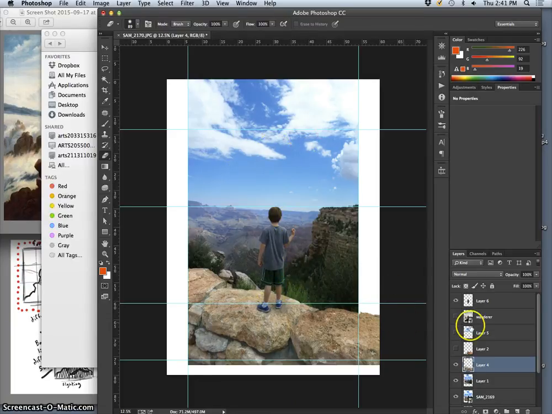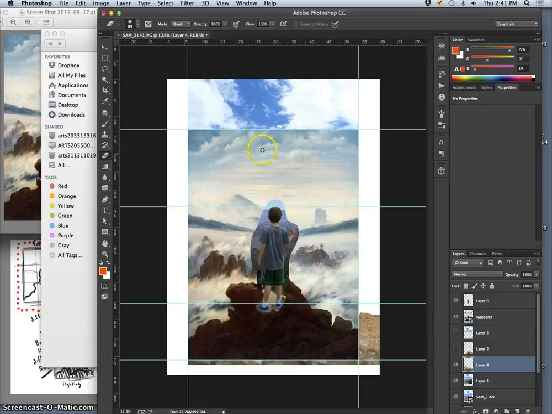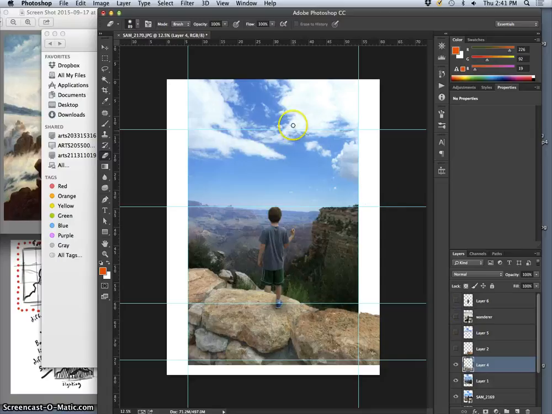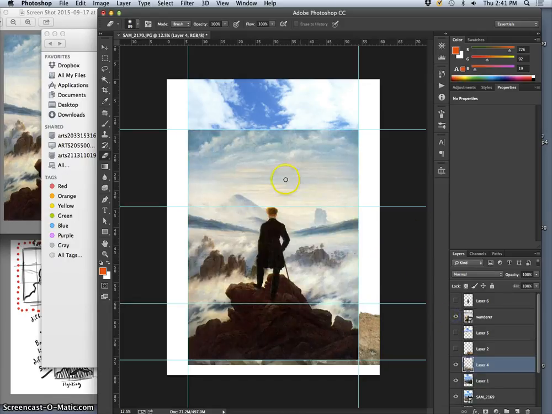Now here's another issue. My wanderer photo ends right here. So even though I really love this sky in my photo, I really need to move it all down to here in order for it to stay within the format. Because this is a lot of empty sky that doesn't really exist in my inspiration.